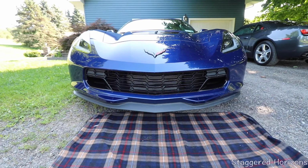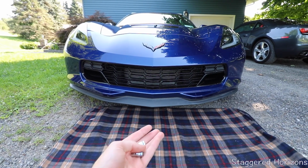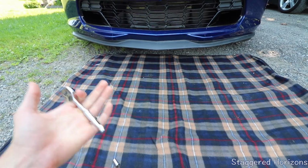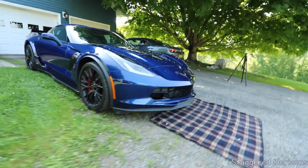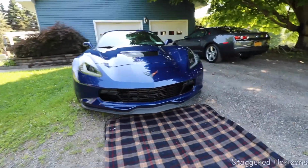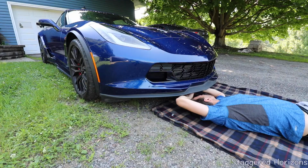Before we get out of the car and take off this stage 1 front lip, there are 2 different bolts here. The black ones are going to be a 7mm, and the silver ones are going to be a 10mm. We are going to be using this small socket to get under the car, because any floor jack that I had would not fit under this Corvette. So I did plant myself up on here, where my front lip got a little more above the ground than it would be sitting normal, just so we have a little bit more space to work with without even jacking up this car, which should be no big deal. Anyways, without further ado, let's get this front lip off and get the new carbon fiber front splitter on.